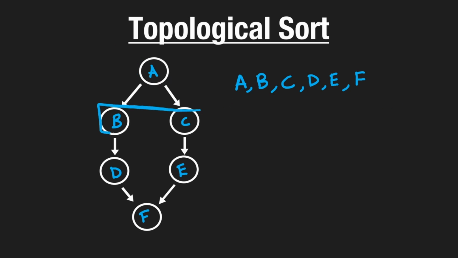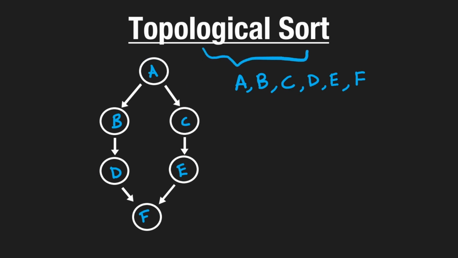These siblings, sort of, though, are actually ambiguous because we know that for B, A has to come before it. For C, A has to come before it. That's all that's required of these two nodes, actually. So we wrote it like BC, but actually writing it like CB is also valid because there's no requirement on which one of these two has to come first. As long as A appears before both of them, then we're good. That's the idea behind topological sort.